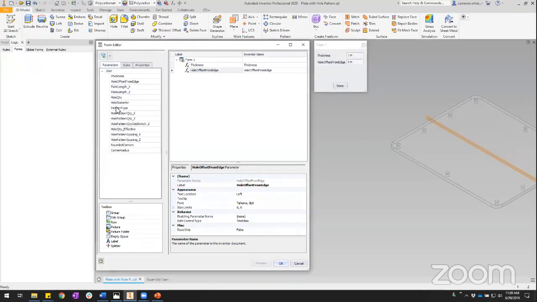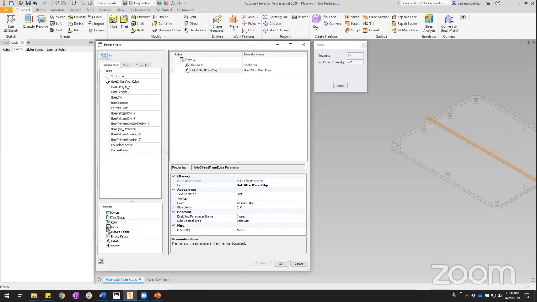All right, so I want to add all of the parameters as controls to my form that the user is going to end up interacting with. And right now, this list of parameters that are being shown is showing all of my user parameters because there's a filter up here. You can set it to all, which will include the model parameters as well.